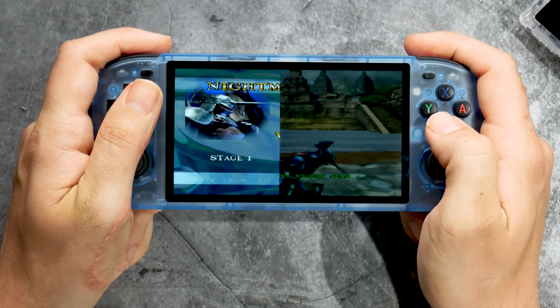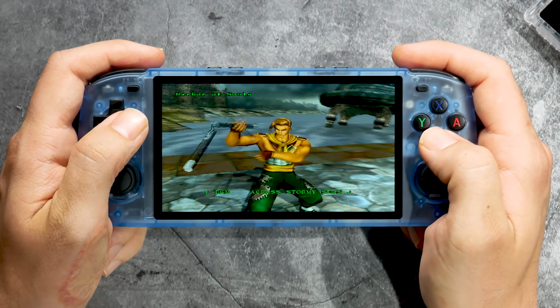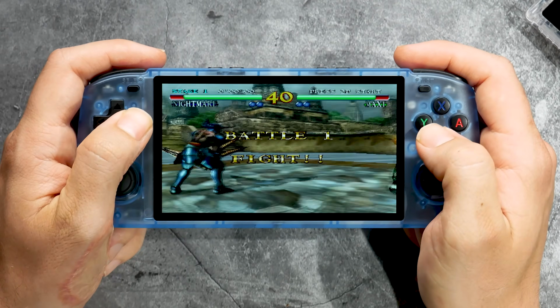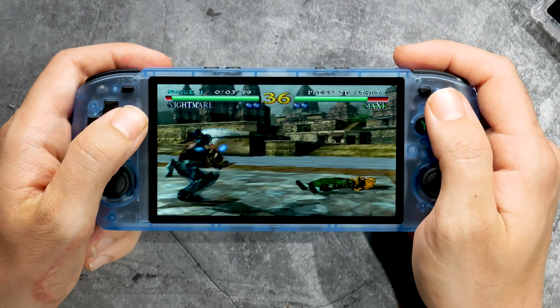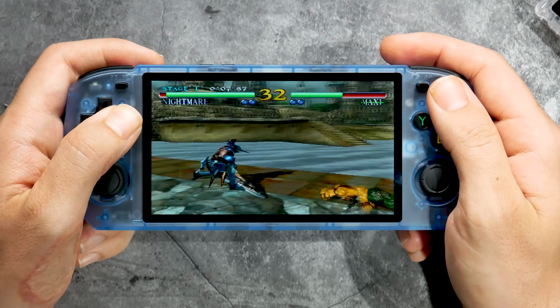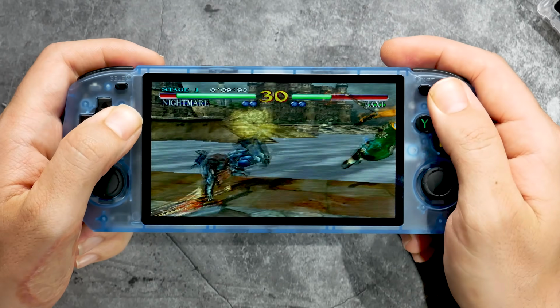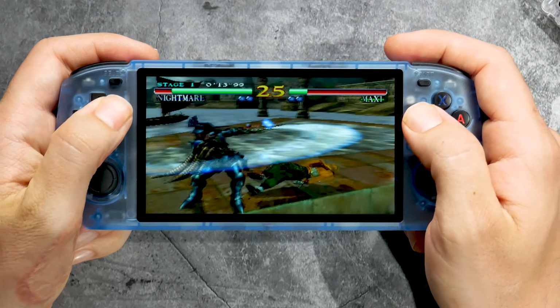For $100, you can go and pick up an old PSP, or you could pick up an old DS and refurb it and do a complete shell swap. Now, if you're not looking to do tinkering and you're just looking to play the old games without having to dive into being an electronics refurbisher, I think this does have a value proposition where it plays DS and most of your PSP titles pretty well.